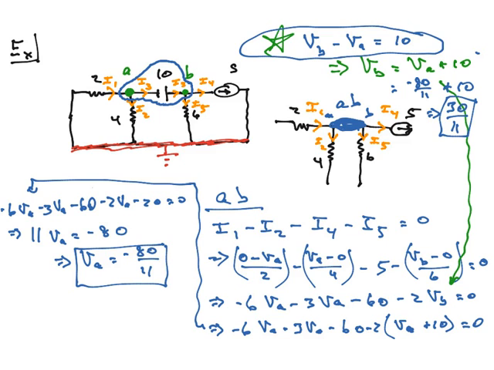So yes, it complicates it a little bit. It adds a few more steps. And you make your equation slightly differently. But really, the techniques of it, how to build the equation, is the same thing. You're still doing currents coming in are positive, currents leaving are negative, and so forth. But when you see this, think supernode. So I have a super equation for the supernode, and I'll have an equation for the voltage source.